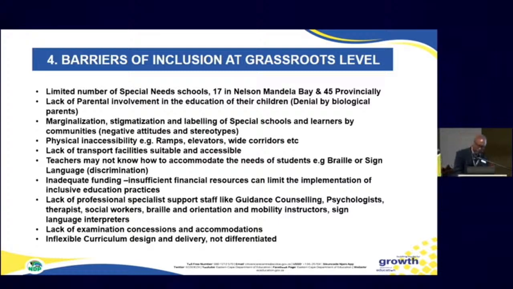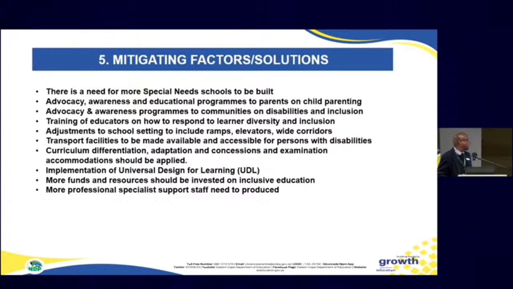Let me move then to the last slide, which talks to mitigation factors as well as recommendations. We feel that there is a need to have more special needs schools so that we can accommodate. As you can see, advocacy as well as awareness. Colleagues, thank you very much. I'm running out of time. Thank you very much.